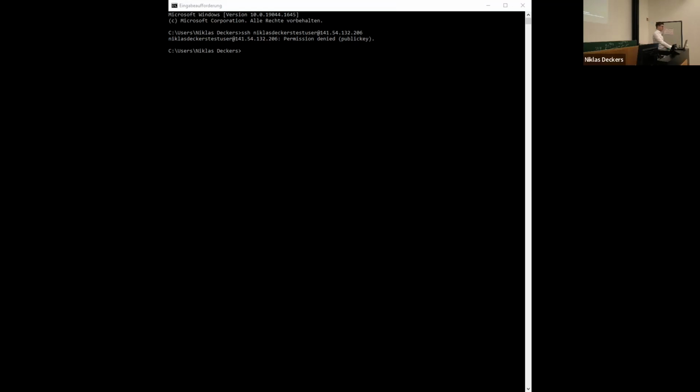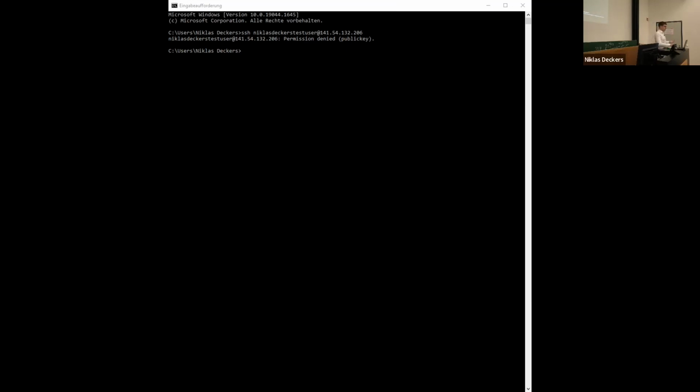So the idea is that we use a public key or a key pair method to log into SSH. And I think pretty much all of you should already have heard about this in some way, but I will quickly do this with you. So the idea is that you create a public key. You provide the public key to the server owners, which is us. And we will make sure that the server recognizes you based on the public key. And you will also create a private key just for you that you keep for yourselves. And this is used to authenticate to the server.